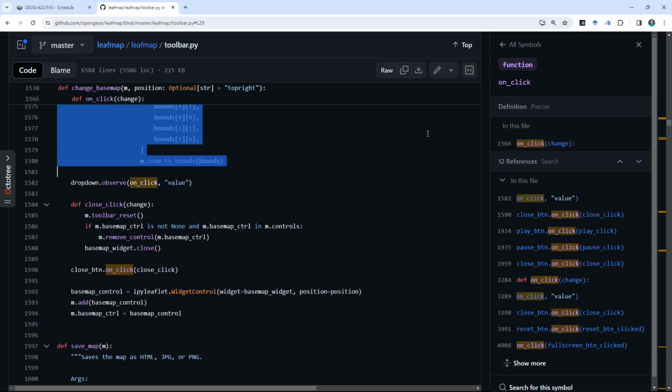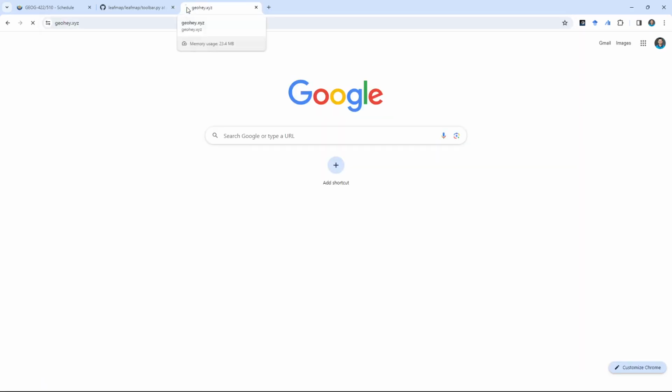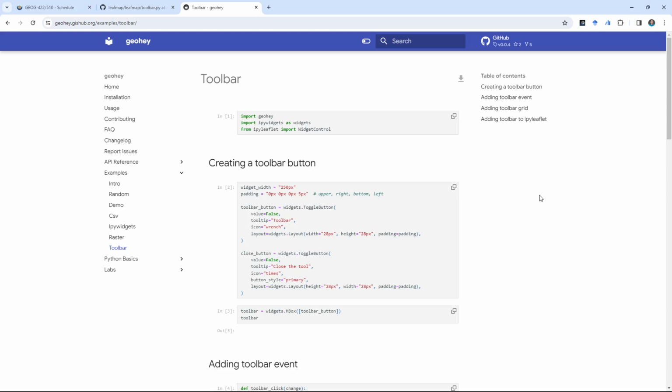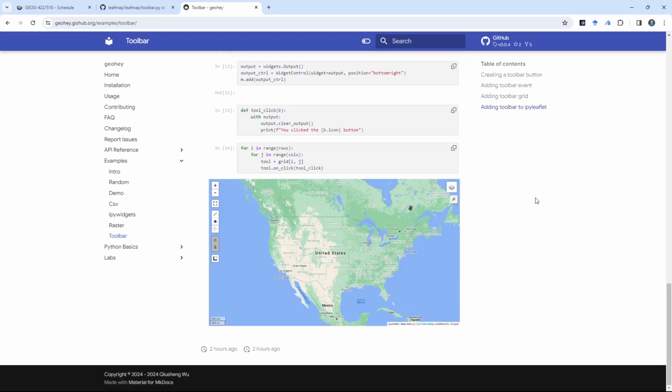So for today, we want to do something very similar, but a little bit more complicated, so that when you click the button, you can hide some widgets and show some widgets. Again, you can download the example from my repo here. Under the examples, there should be a toolbar here. Basically, I'm going to show you how to create a toolbar. If you scroll down, it looks something like this. When I click the button, it's going to show you something like that, and then you can click another button to show stuff. So what we're going to do is create something like this.